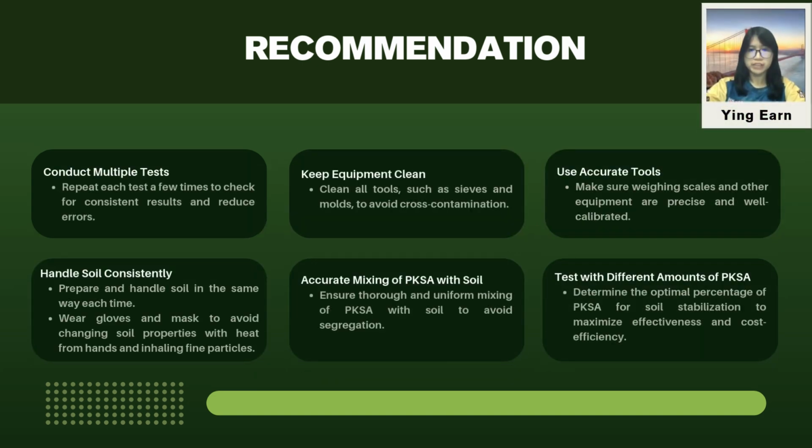For the general recommendations to achieve reliable lab results, the first is we must always repeat the test multiple times to check for consistent results and reduce errors. This will help to verify that the results are accurate and not influenced by outliers or random variations. It is also crucial to keep the equipment clean. The tools such as sieves, molds, and containers should be cleaned thoroughly between tests to avoid cross-contamination, which would skew the results.